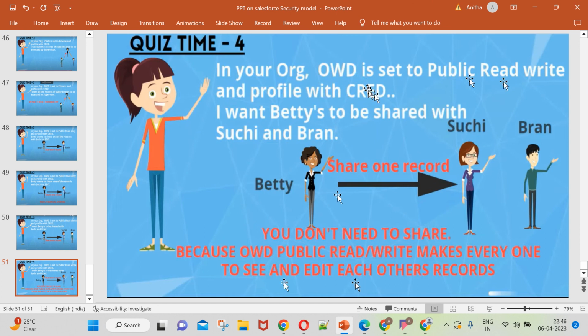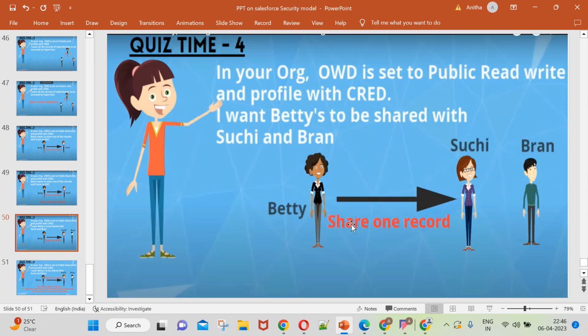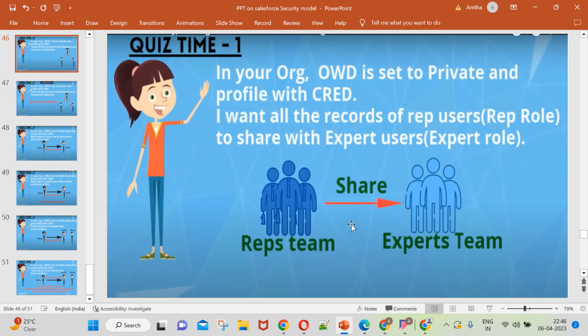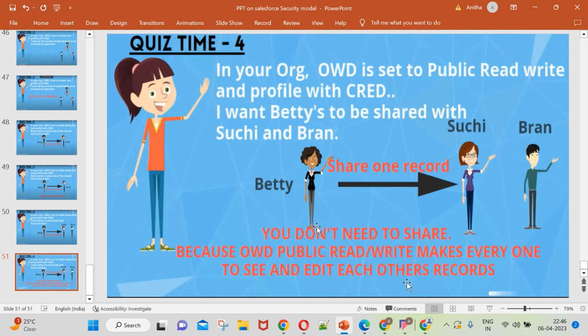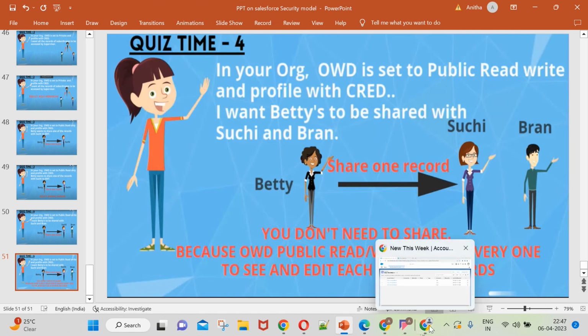So we don't need to go for sharing rules directly. They already have inbuilt access on others' records, meaning shared records. Clear? Fine. So this is about the Salesforce security model. Okay, I'll be sharing this document with you guys. Maybe it will help you to learn.